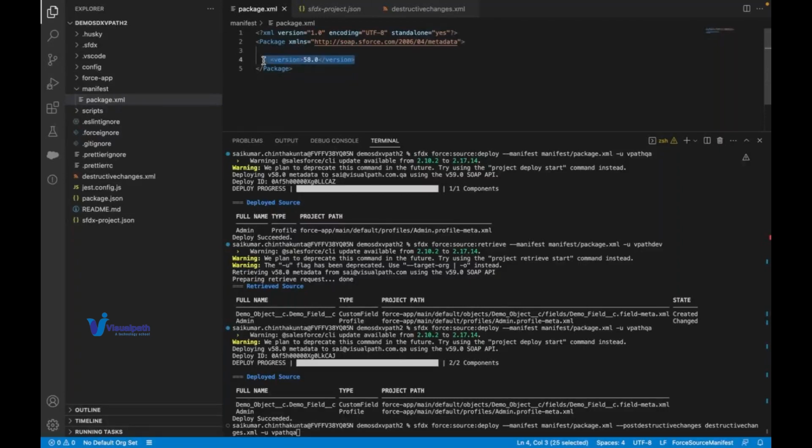The version tag is a child tag of the package tag, and we should also have the XML tag, because it is the processing information which tells the system that processes this particular file that it is an XML file. That's the reason we should have these four lines. So empty package.xml means it should contain these four lines. Now, I will just try to delete the components, but won't deploy any components. For that, this is the command I'm going to run. So let me run this command.